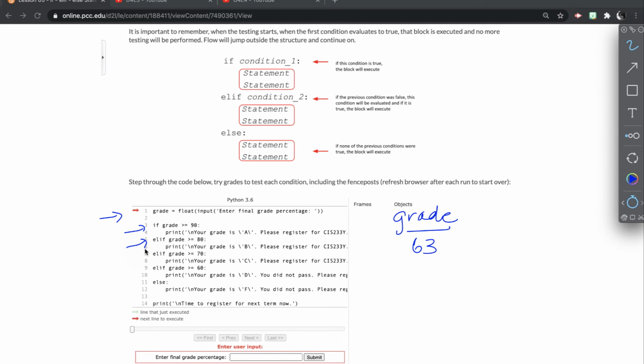That stands for else if. Some languages will actually write out the word else and then another if. So it'll test to see if the grade is greater than or equal to 80. That's also false. Then it'll test to see if the grade is greater than or equal to 70. That's false. So it'll test to see if the grade is greater than or equal to 60. That's true, so it will print out your grade as a D. Okay, and then it's done. Then it will hop out of this structure and start executing down here on line 14.